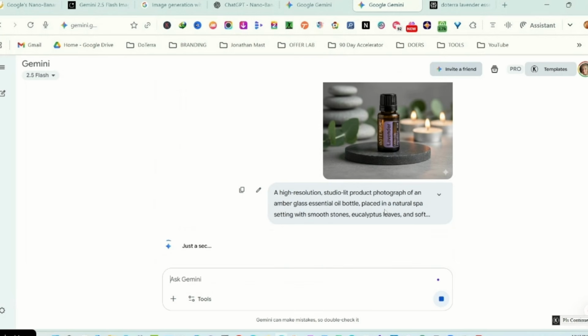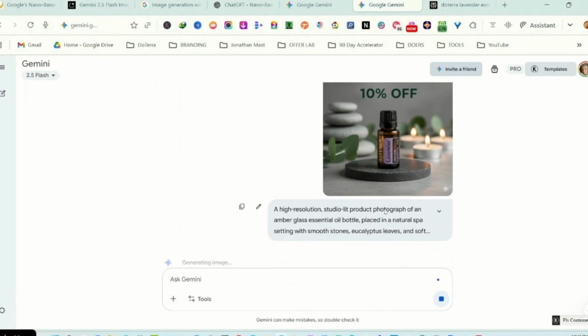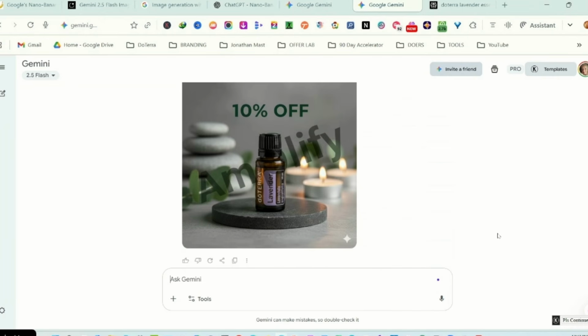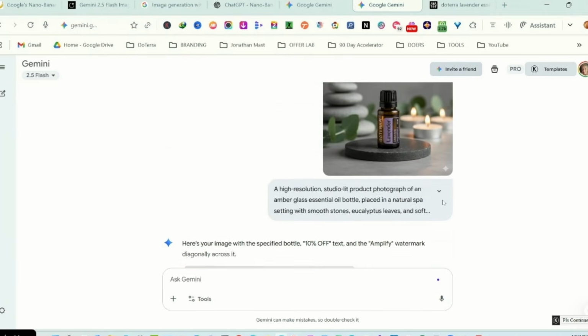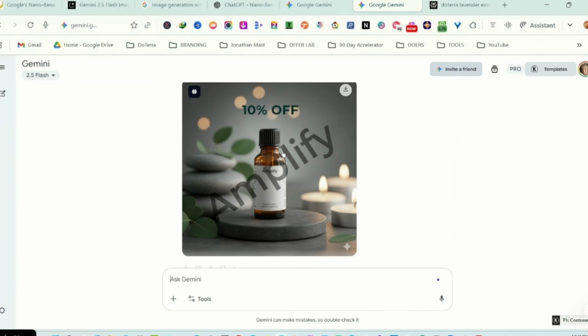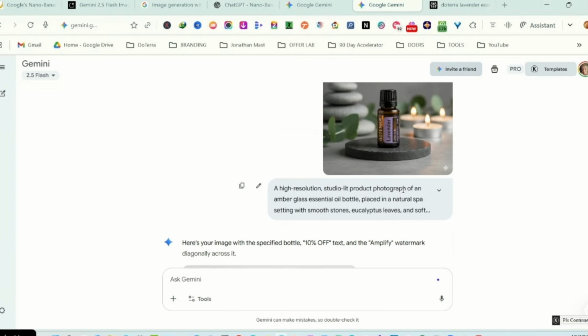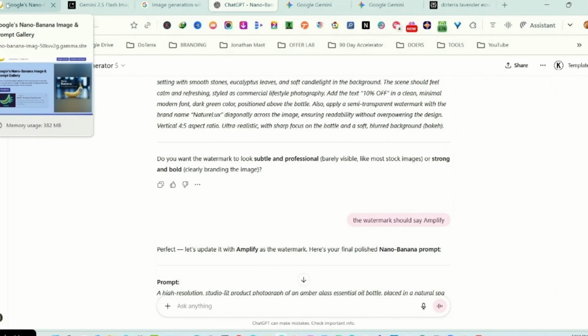I trained that ChatGPT Nano Banana prompter with everything that I just taught you. But you may also want to understand a little bit more about how to use Google Gemini's Nano Banana so that you can go in and do things whenever you want to. So that's what I was looking for. Okay, it kept the words the same. So if you notice how simple that is, if you get a mistake, go back, grab the image, and start over with the prompt. I want to show you guys some really cool things that I promised.